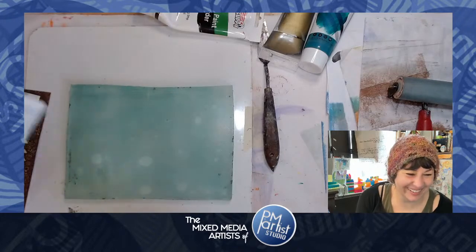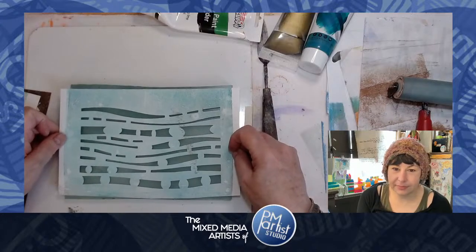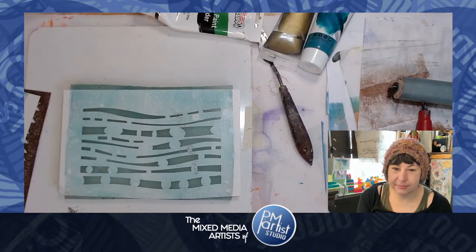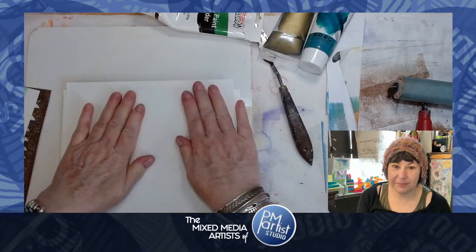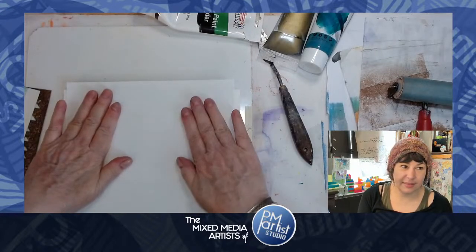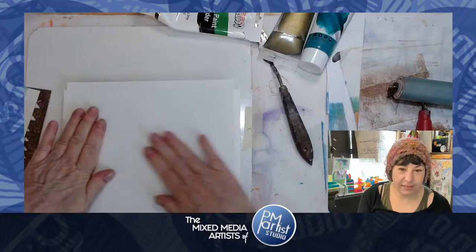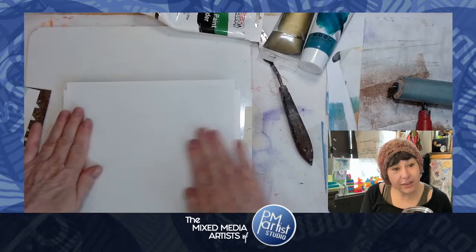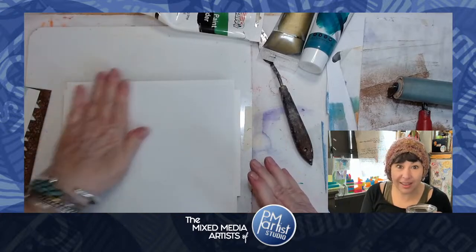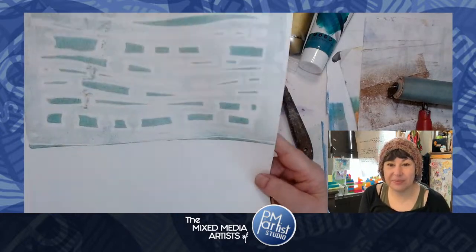I think that's going to be a great one. All right, here we go. I'm putting down the side that has the paint on it because that worked out really well for the other one. She's building up some good layers on that stencil. Absolutely. And if you pull enough prints and get enough goo on there, you can eventually soften it up again, and that's when the stuff comes off. Oh, surprise! Looky there, ladies and gentlemen.